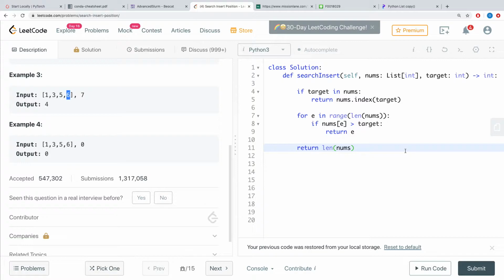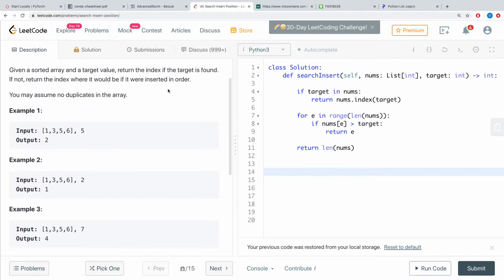So in order to write that, we are given this searchInsert function that takes a list called nums of int, and the target int, and we are to return an int. So my approach to the problem is this. There are many approaches you can think about.